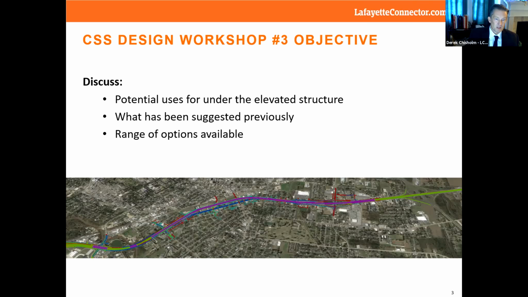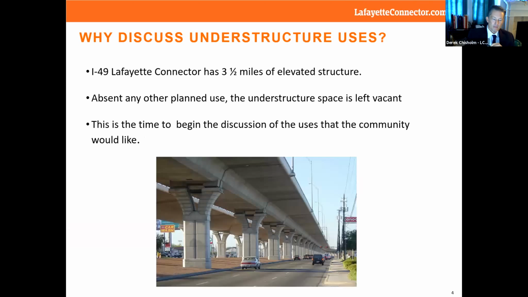So this is a really significant milestone, I think, where we turn from that loose talk, looking at the menu thing, to actually starting to put our concept together. Very important night tonight. Why are we discussing all this? Well, because there's about to be 3.5 miles of elevated structure with a lot of space available, right? And it's going to be in the heart of the community. We all know how important this is and how much it can affect change in the community.